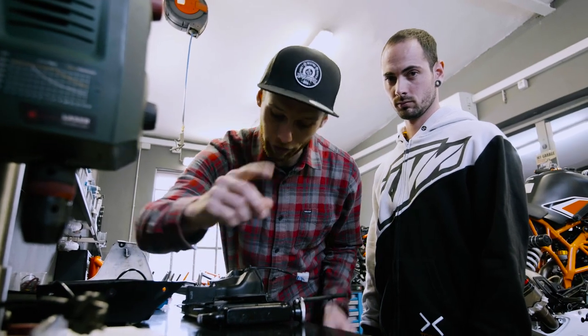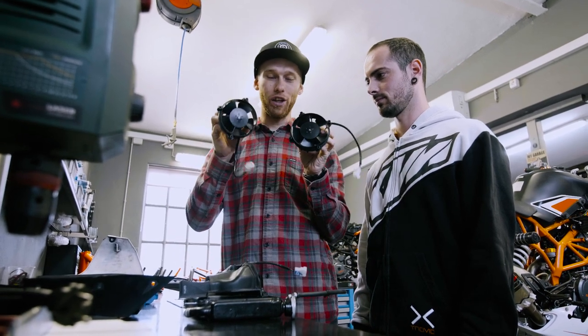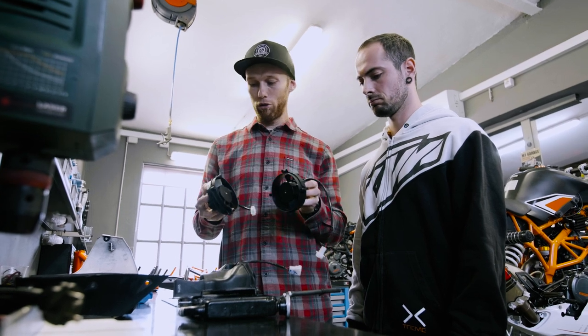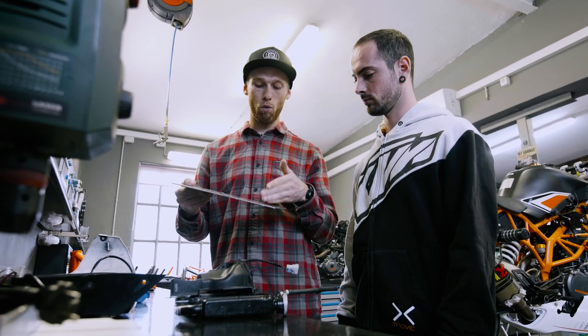Step number one is we're gonna take down the stock fan from the air cooling. We're gonna mount these two really strong EXC enduro fans. They should create a lot of wind through the air cooling. And we're gonna also update it with this aluminium plate. Natse already explained to me why this is good.